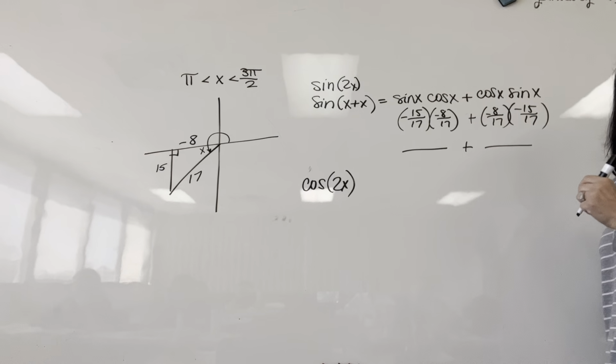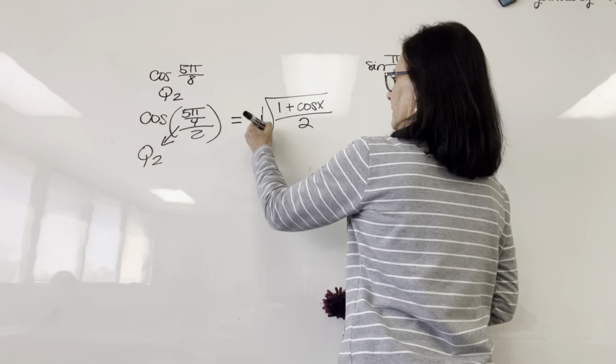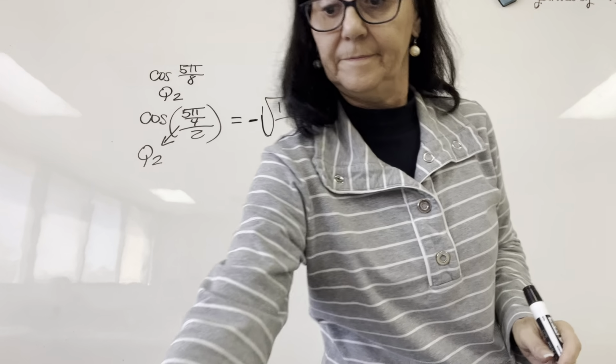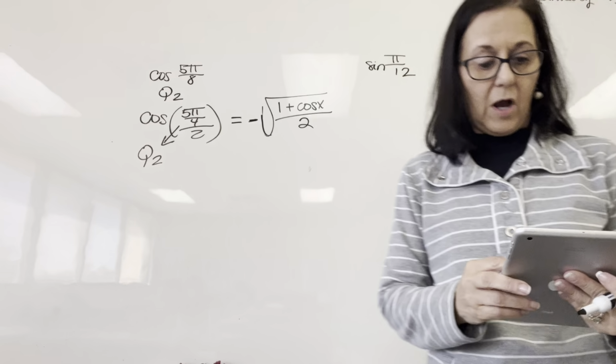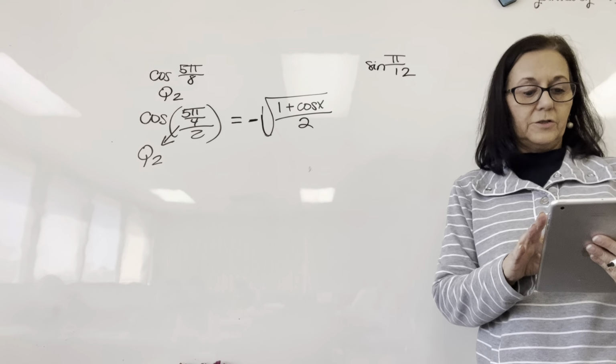All right, so I really want to use half angles. This also has to be in quadrant 2, because this is the same thing as this. Notice in your formulas, it's plus or minus, isn't it? It's not both plus and minus. The plus or the minus is dictated by what quadrant the original angle is in. So in quadrant 2, what's the cosine? Negative. All right, so my answer is going to be negative. Got it? So I automatically know my answer is going to be negative.